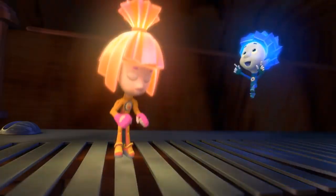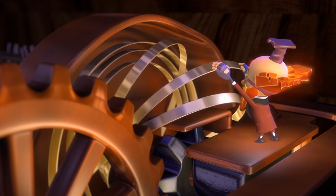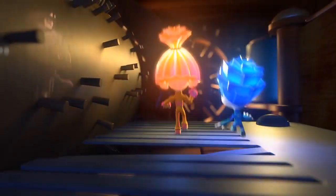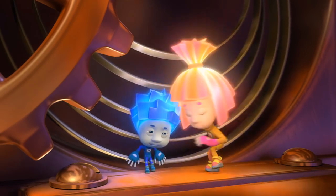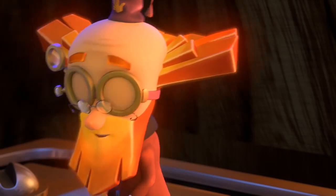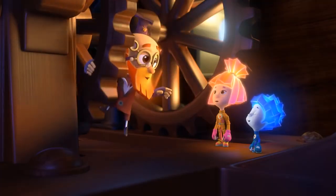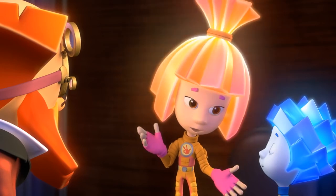Awesome! So what's broken in here? The spring slipped off. It has to be pushed back into the right place. Will you help? There we go. That's better. How come the music's not playing? First, you have to wind up the spring with the key. I know who can wind up the spring.